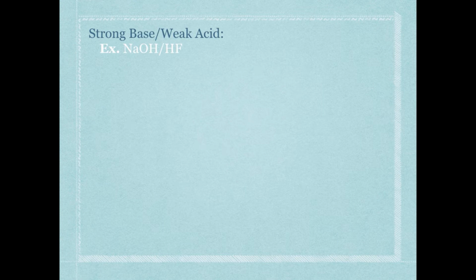But let's see if that's true, okay? So I'm going to write out the whole reaction. So NaOH plus HF, double replacement reaction, you're going to have NaF and H2O, okay? Innies and outies. Break apart anything that's a strong base or acid and anything that is soluble. So NaOH is a strong base, so Na plus OH minus. HF is a weak acid, so it's going to stay together. NaF, because sodium is a group 1 metal, that's going to break apart into Na plus and F minus. And then you have water.